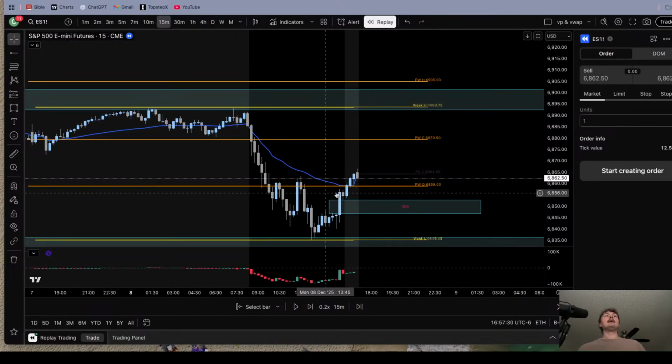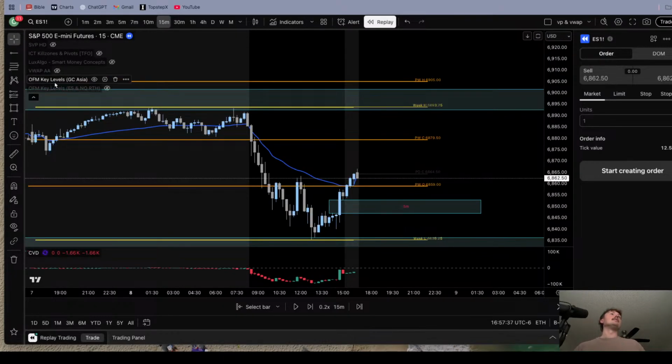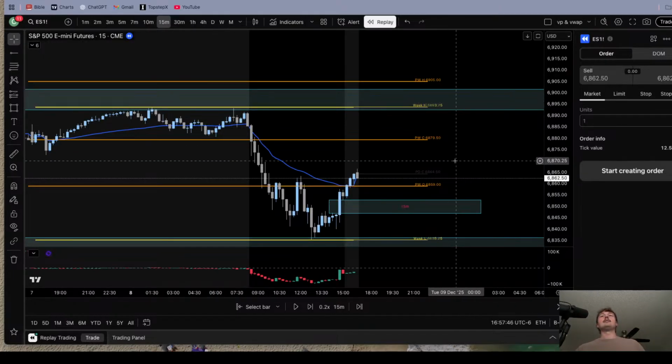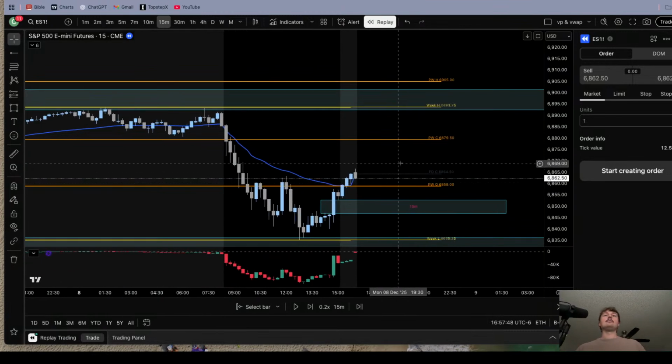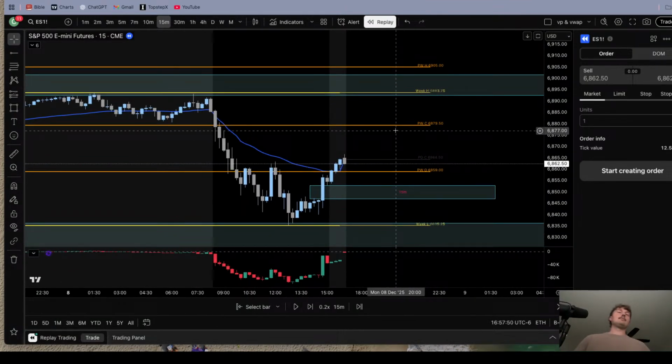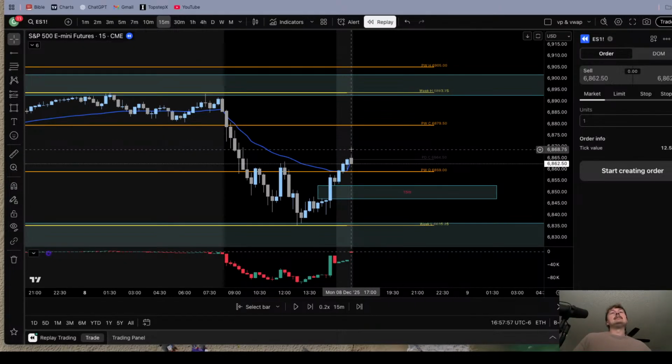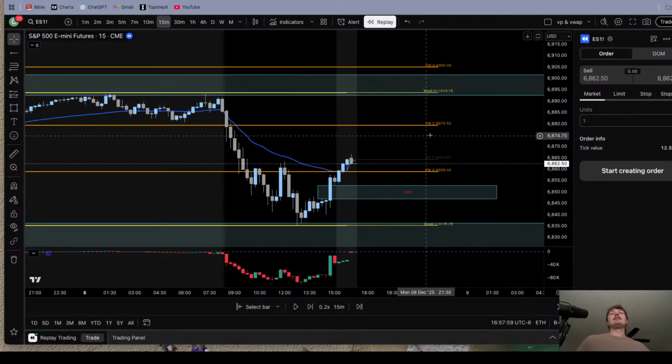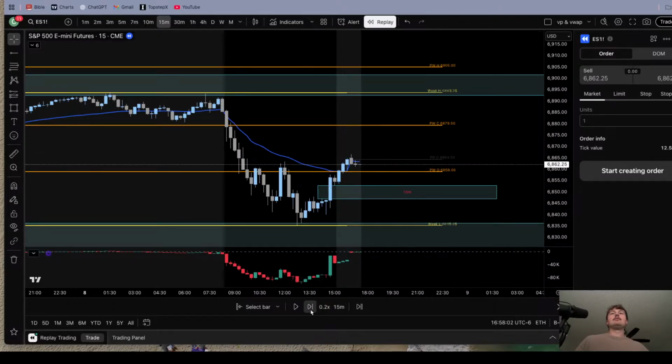We've got the levels here, just so y'all know. Shout out Order Flow Mafia. I'm using his key levels right now, GC Asia. So I'm back testing ES right now, but I do like his GC Asia indicator that he recently put together. So that's what I've been working with the past couple weeks. Really liking it. So, all right. Let's look how this moves here.